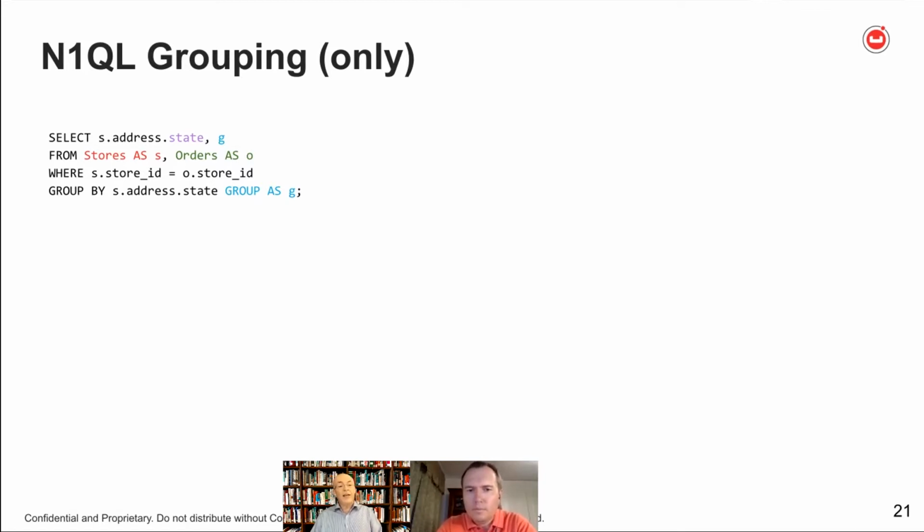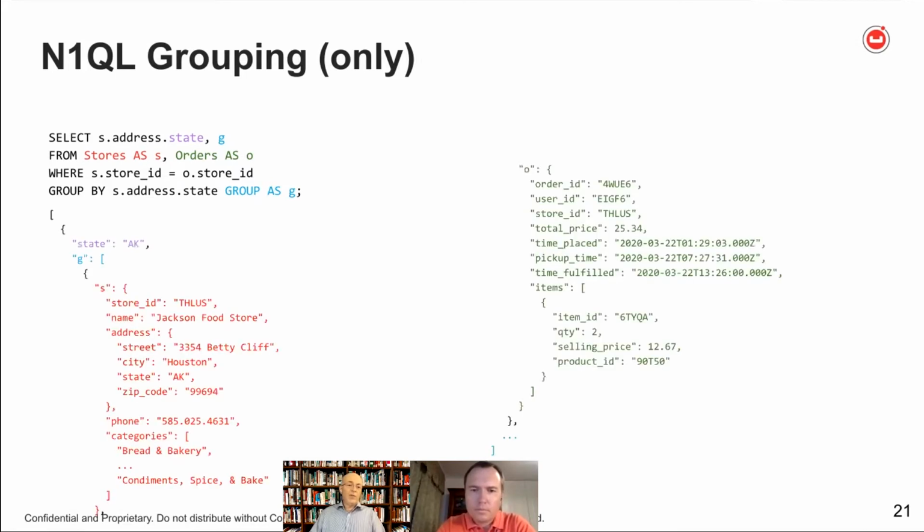But you also have a group as clause. What that group as clause allows you to do is to have an instance of the data that represents the groups that you have grouped by. In the select clause, we're selecting the state, which is what we group by, and we also select the group variable that we've just introduced with the group as clause. And so the result of this query will be the following.